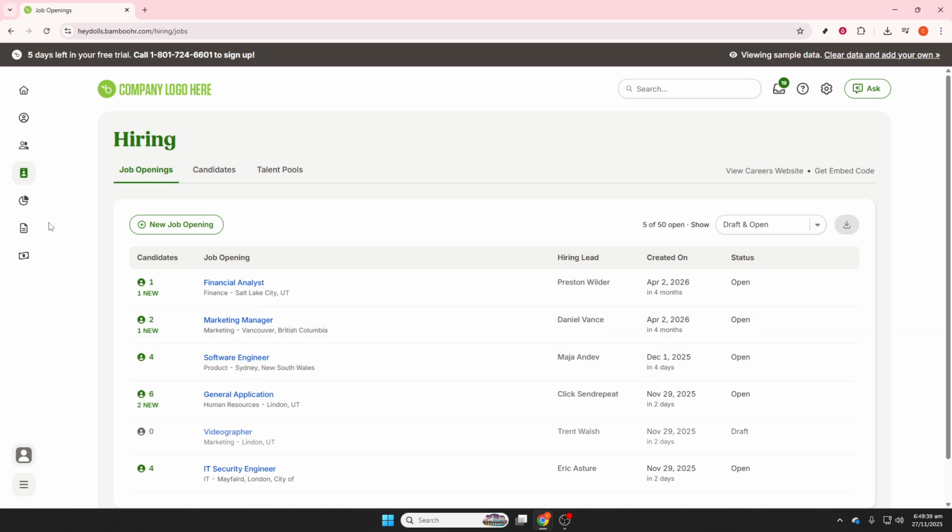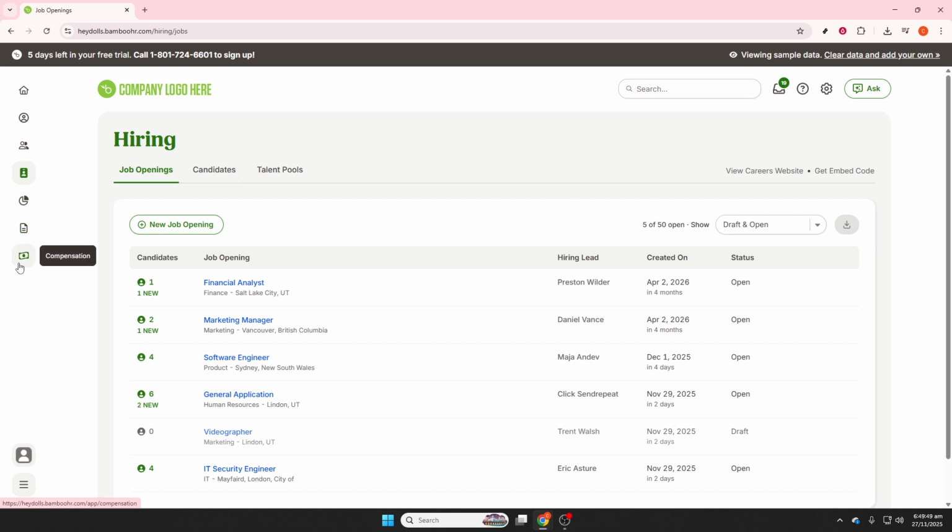Performance, when enabled, lets you create goals, assessments, and peer reviews, then track progress and feedback. Both employees and managers can update goals to keep reviews current. If time tracking is enabled, employees clock in and out on the web or mobile app. Managers approve timesheets, and approved hours sync with payroll.